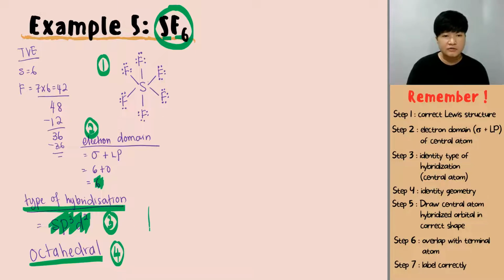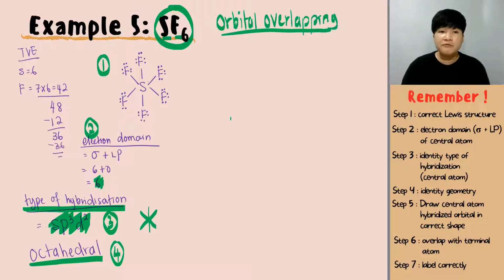Kind reminder, your octahedral looks something like this. I hope you remember how your geometry looks. Then of course, from that, we can straight away move into your orbital overlapping. So in the orbital overlapping, we will always start off with the central atom sulphur, because sulphur is the one holding 6 electron domains, sp3d2 hybridized orbitals in the shape of octahedral. Always start off with your central atom. Bear in mind, all the 6 lobes shall be of similar size because they are the same hybridized orbital.